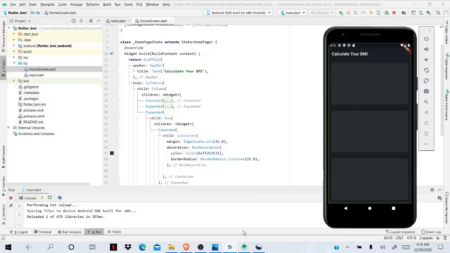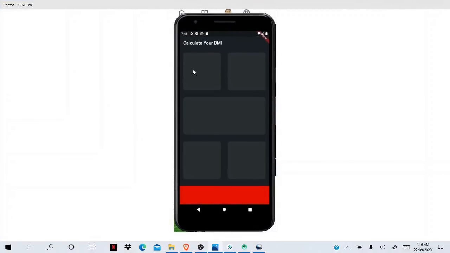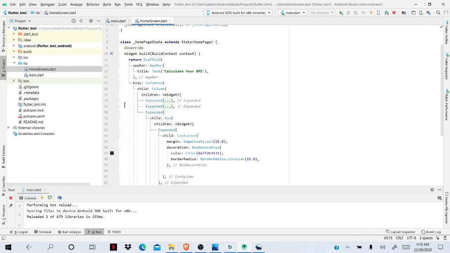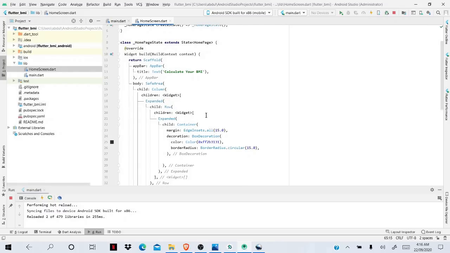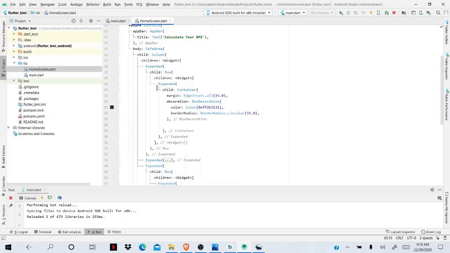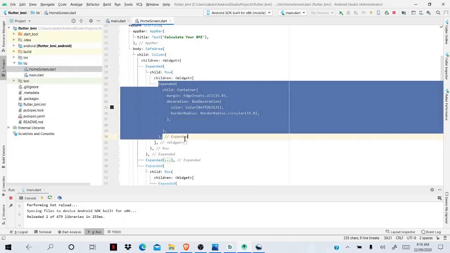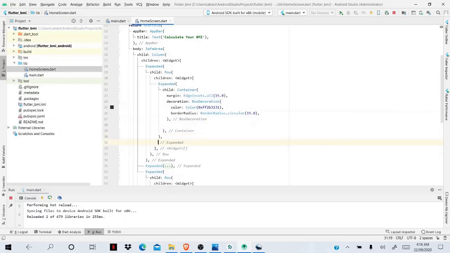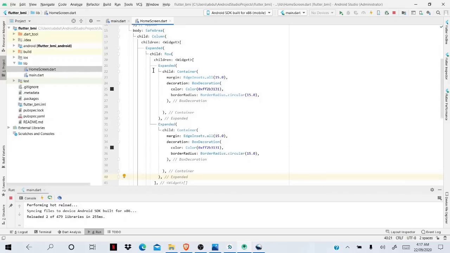But for the first row and the second row, we want two children in the row. So in the first Expanded widget, inside the children, copy from here to this Expanded, and paste again. So in the first row, we now have two Expanded widgets containing two containers.